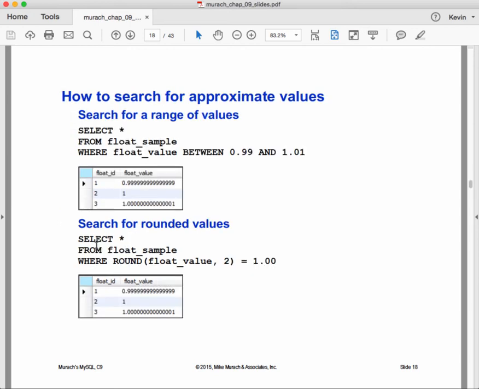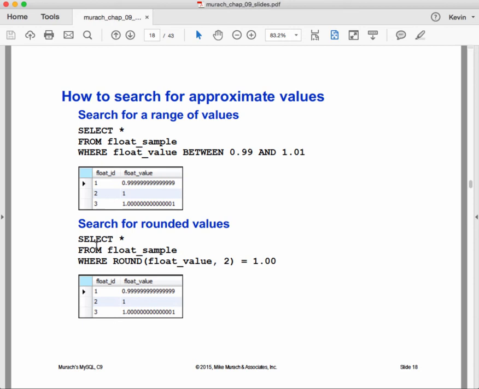So how to search for approximate values? Okay, well, we could do this. We could use between. So we could say where float value between 0.99 and 1.01, we could say what our acceptable level of error is. And then we're matching 3 rows.